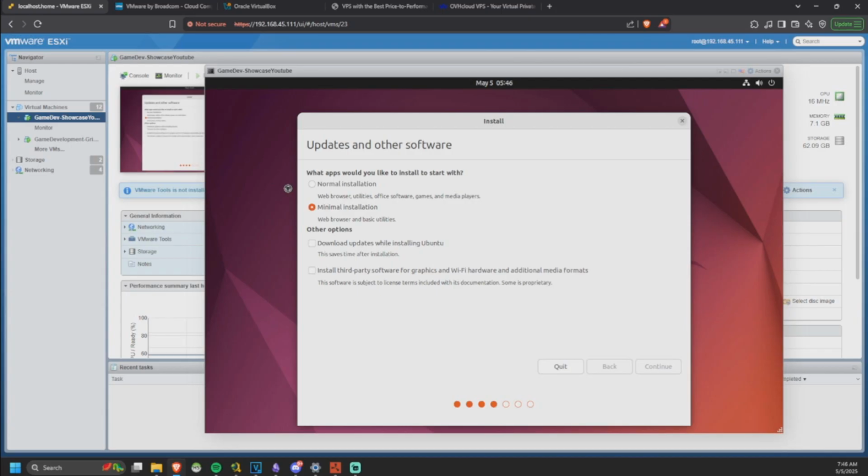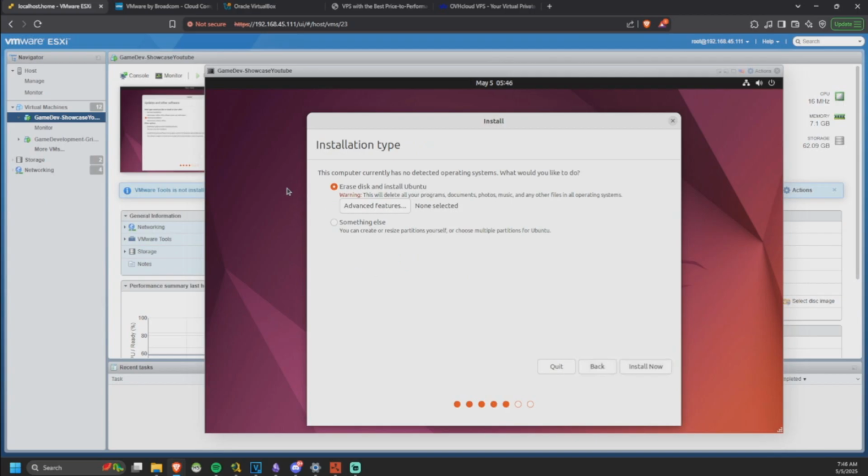That being said, I will show you how to install this via terminal as well, as most of our commands are in fact going to be via the terminal. It just makes things a lot easier on Linux. It is also why Linux is one of the better operating systems, honestly, just because of everything you can do. This will delete all your programs and documents, perfect, and install. This is going to take a little bit of time, so I'm going to fast forward until it's complete, and voila!